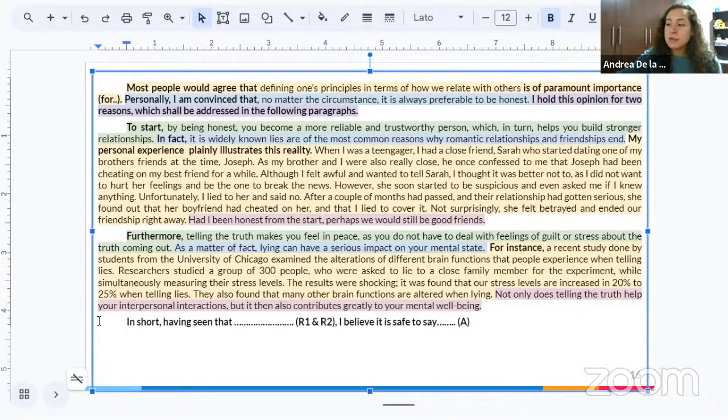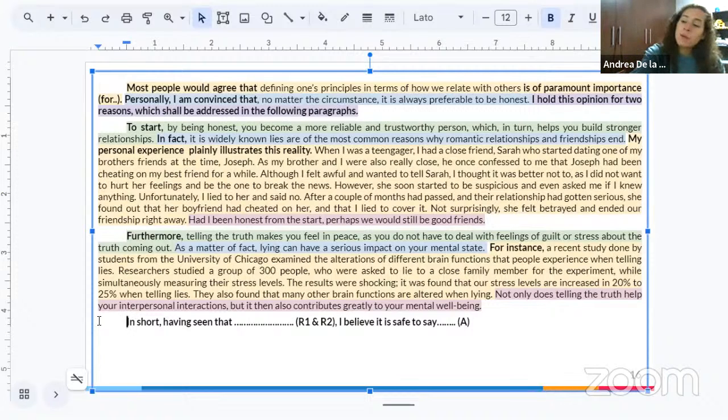Second thing, remember, and I already said this yesterday, the introduction and the conclusion are not that important. So I wouldn't be wasting a lot of time there if I were you. Don't worry about making it perfect. Don't worry about it being too long. It does not have to be that long either. Actually, it's just going to be one sentence. Now that you see, okay? And it does not have to be creative. So don't break your head trying to think of a quote or something like that.